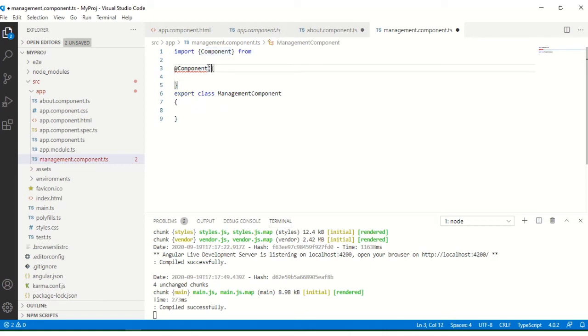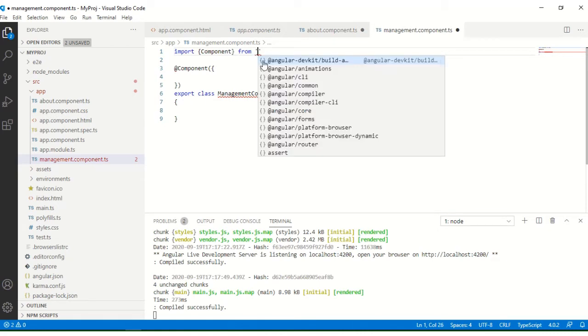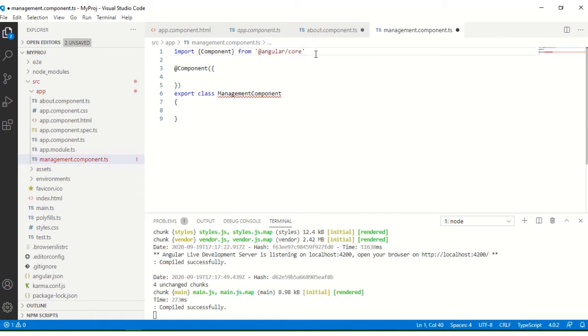This is required for the decorator. So this is the decorator, from @angular/core, semicolon. This is required for this decorator, and then we have this class.